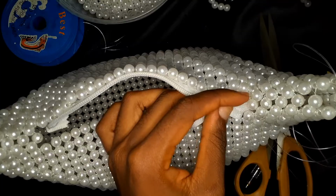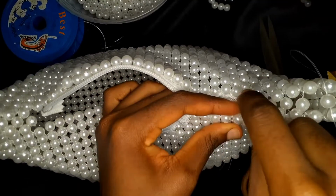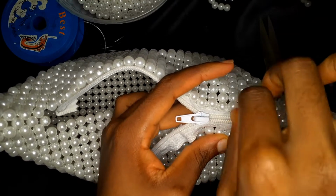So I'm still sewing, of course, and I am going to continue sewing. Let's sew on.